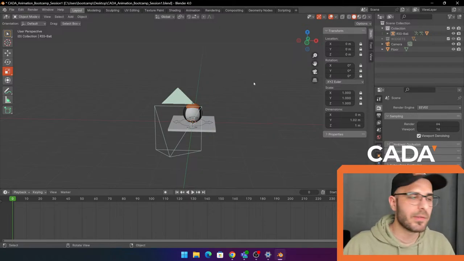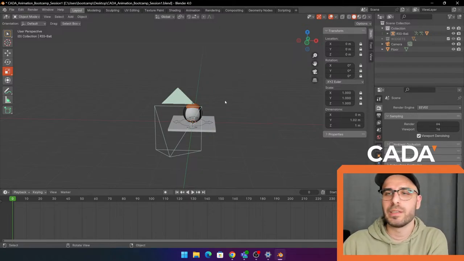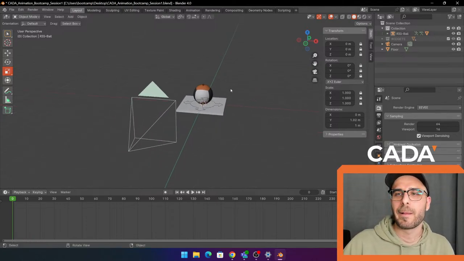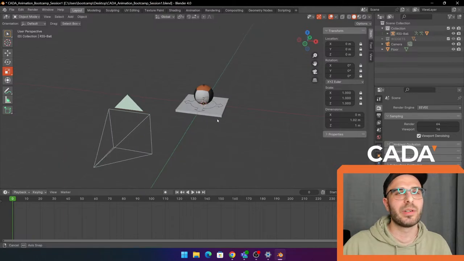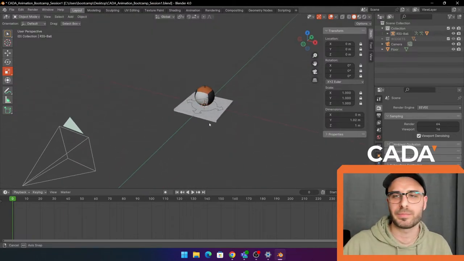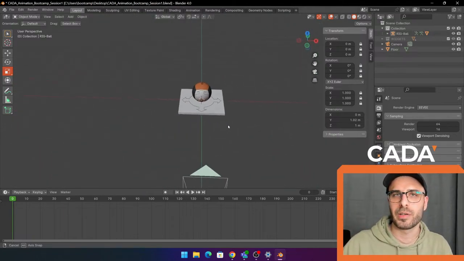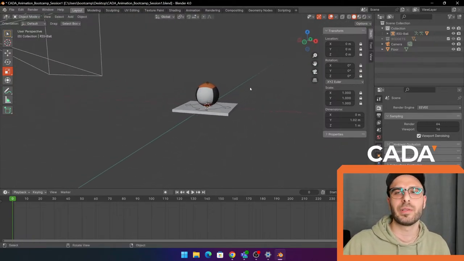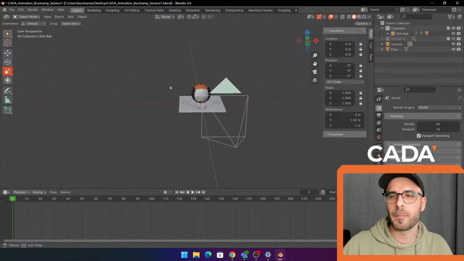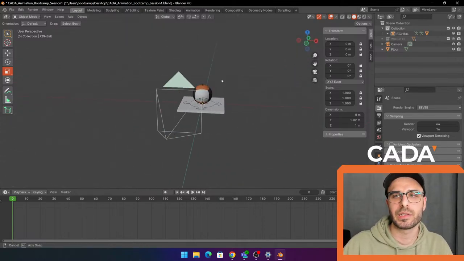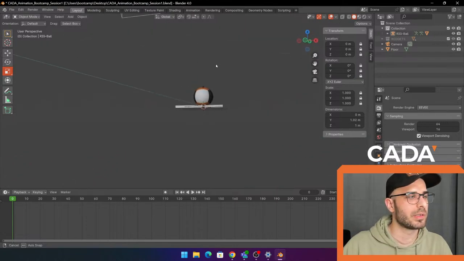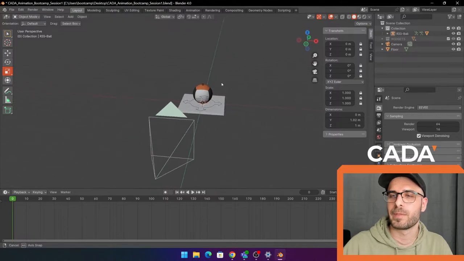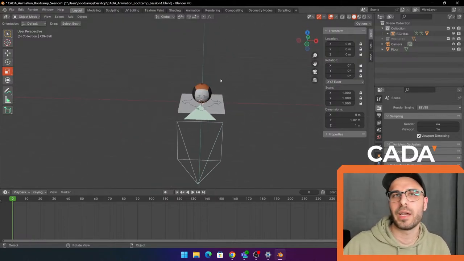So to navigate around, you see me doing it already, because I'm so used to it. I do it without thinking now, but you can rotate around the viewport by holding down middle mouse. This is how you'll begin navigating. If you have the scene open, just do it, get familiar with it. The middle button on your mouse, you click that, you hold it, and then you can orbit around, you can rotate. And then if you want to pan, you add a shift to that.